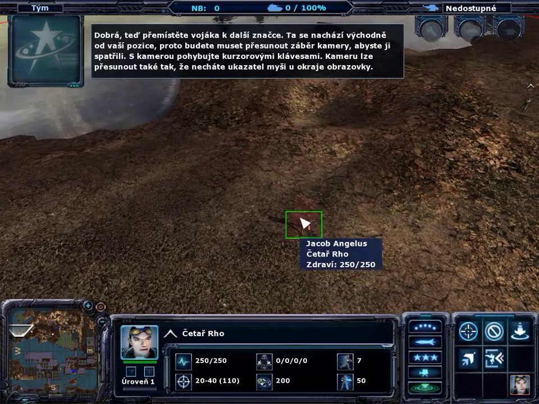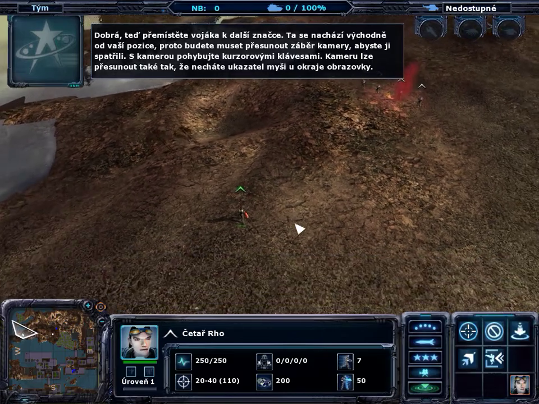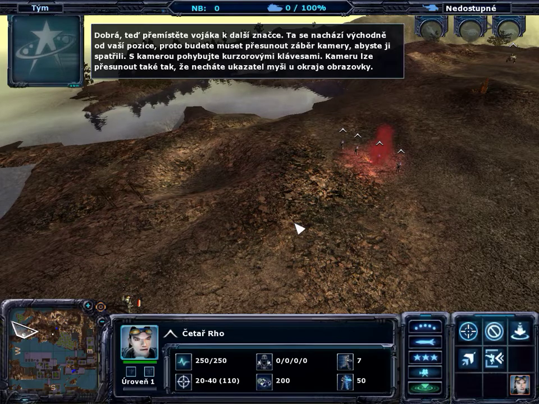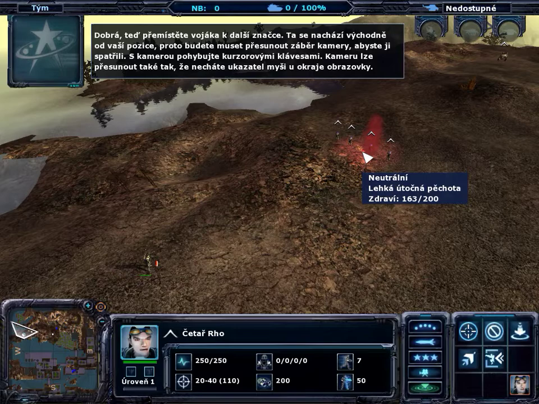Okay, now move your soldier to the next beacon. It's to the east of you, so you may need to move your camera view to see it. Move the camera using the arrow keys on the keyboard. You can also move the camera by having the mouse pointer touch the edges of the screen.